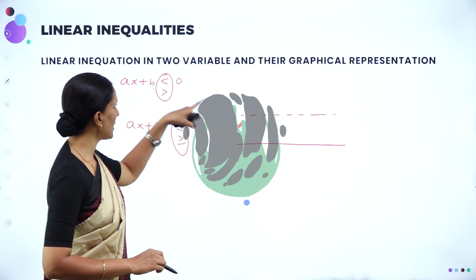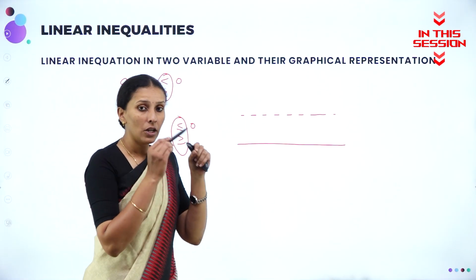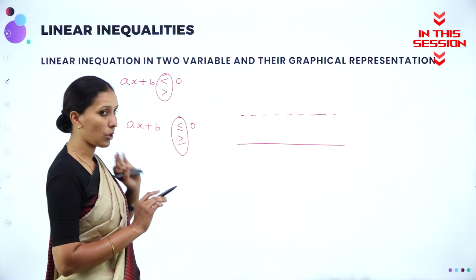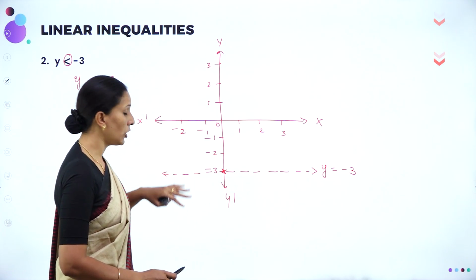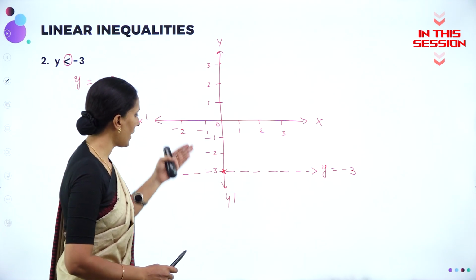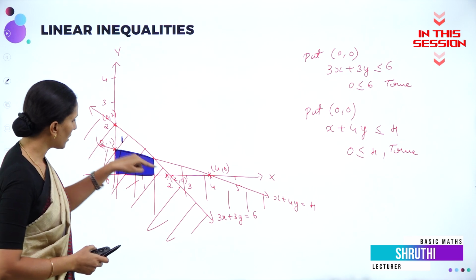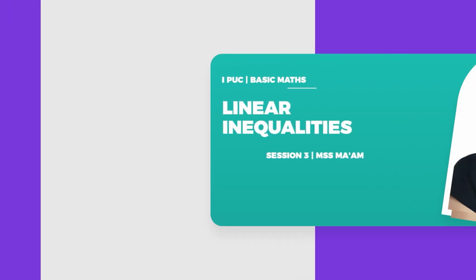Dotted line represents the strict inequality. So that means when we use the dotted lines, the points on the line are not the solution because we don't have equality. This line divides the entire coordinate plane into two regions. One is above the line and the other region is below the line. Now see here, if you take this region, it satisfies only the line 3x plus 3y, not the line x plus 2y.